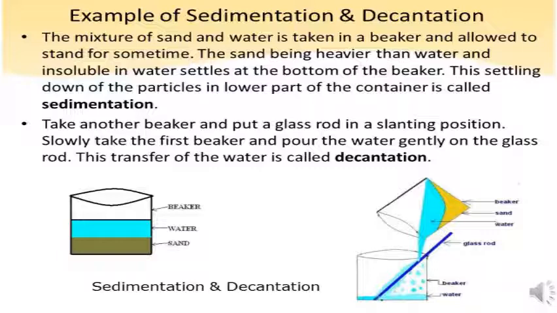Instead of just sand and water, we have taken in this activity sand and water, rice and water, and then dal and water. So, we have taken 3 test tubes and the insoluble solids are sand, rice and dal. Now, rice and dal, they also weigh. They are heavier than water. What will be the result?